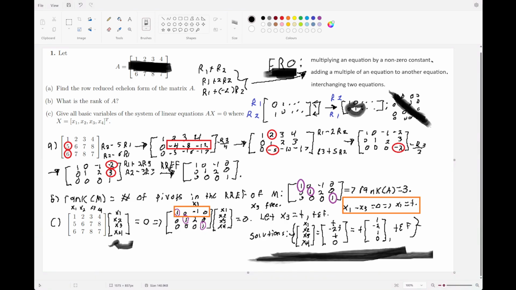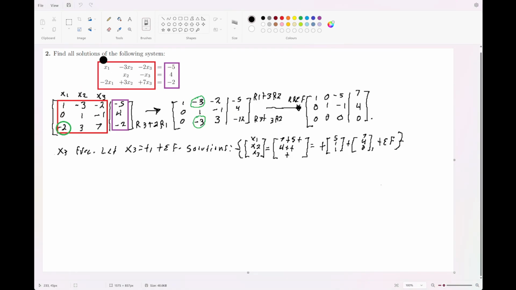Okay. Find all solutions of the following system. Right, so we're going to take this side over here, we're going to store it into a matrix like this, as I've drawn here. Then we're also going to take this side here, we're going to store it on the right side, divided by a line, so this is going to be our solution side, and this is just going to be our base matrix system.